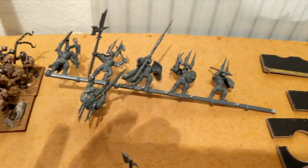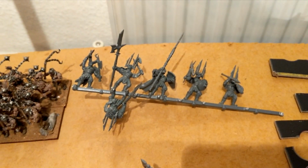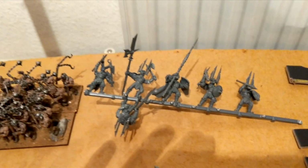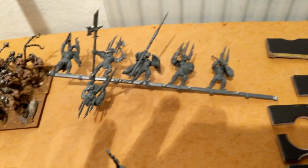Next we have our Fallen. These 6 guys I'm just going to spray prime light grey. A few washes. Going to go for grey skin with white armour. Shouldn't be too long with them, hopefully.